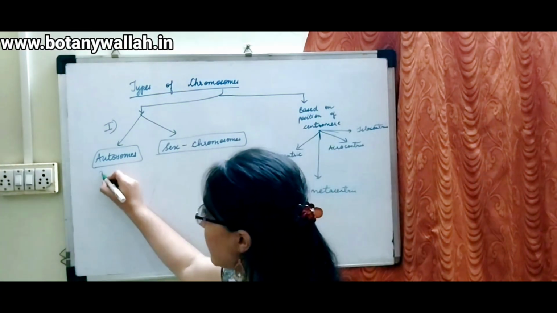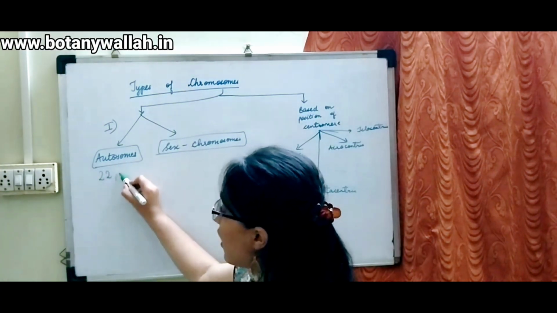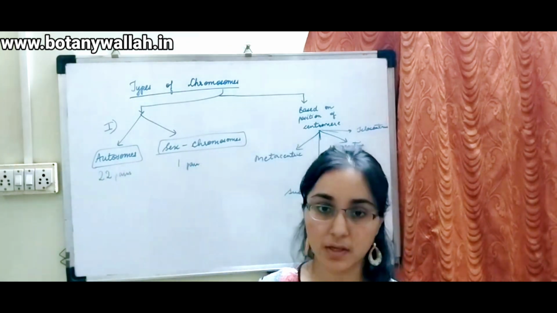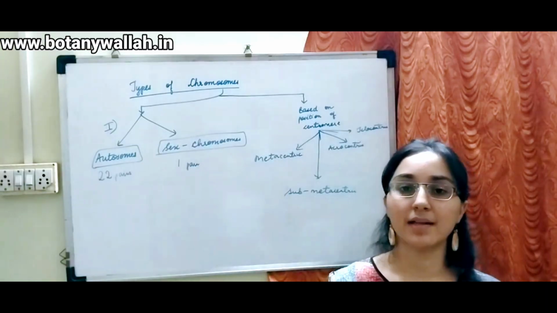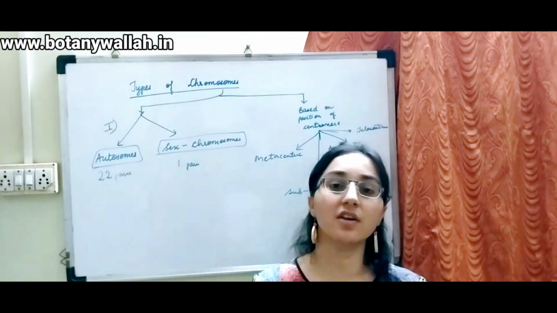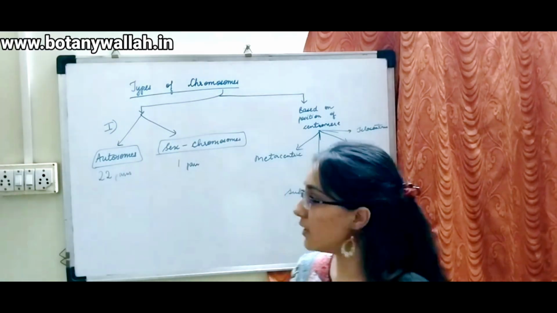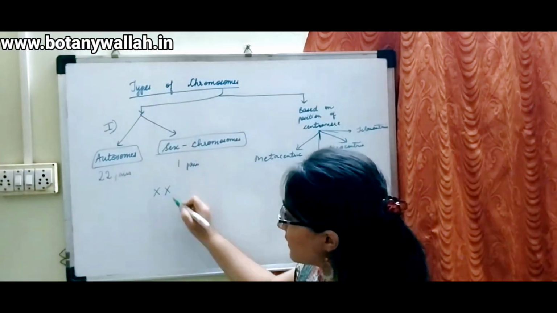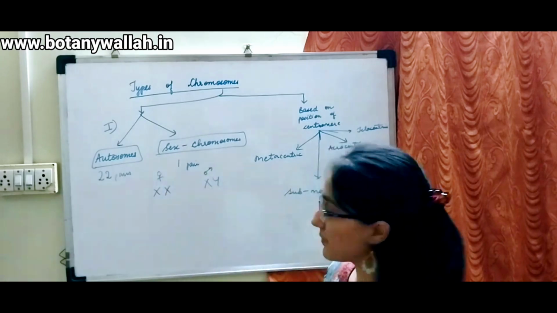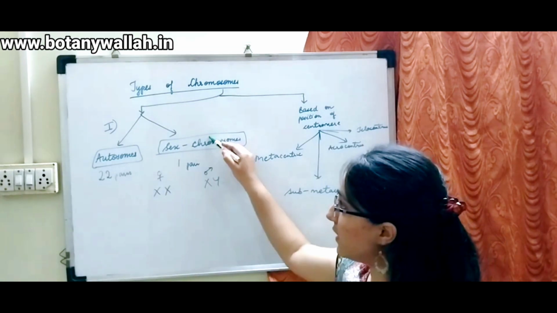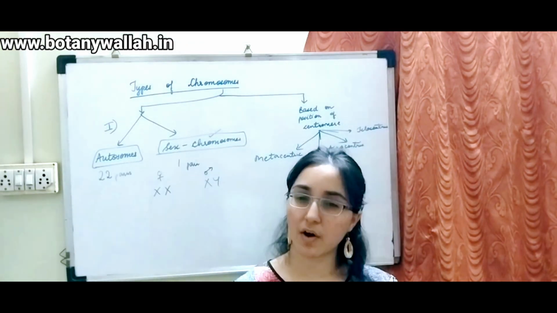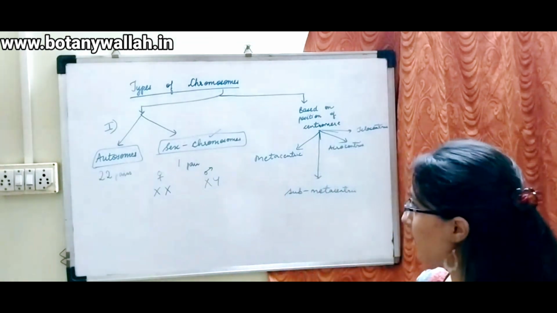So in human, if I say there are 23 pairs of chromosome, out of those 23 pairs of chromosome, there are 22 pairs of autosomes and 1 pair of sex chromosome. So the sex chromosome, it actually determines the sex, or you can say the gender of a human. If it is girl, then it will be XX for a female, and for the male it will be XY. Okay, so they are actually determining the gender of a human, like whether it is male or female.